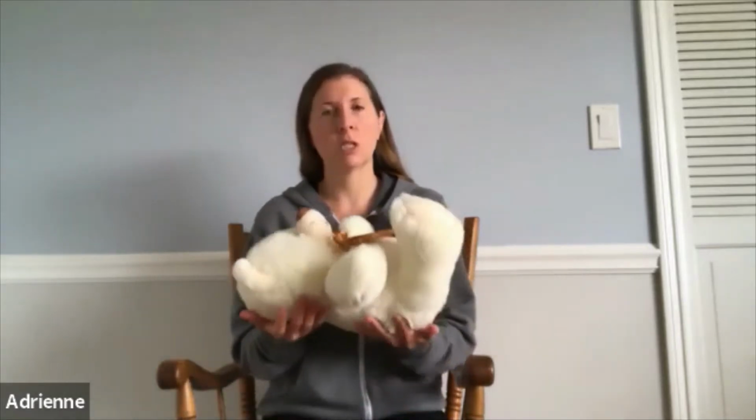Most of these activities are the kind of thing that you do if you had your baby seated in your lap. I'm going to be demonstrating using my bear here how you would do these activities with a child in your lap. If you have a very young infant who can't sit up or can't control his or her head, what we're going to do is just lay our children on our backs on the floor in front of us, maybe on a blanket or a boppy. And that way you can interact with your child and sing songs while they lie flat on their back.